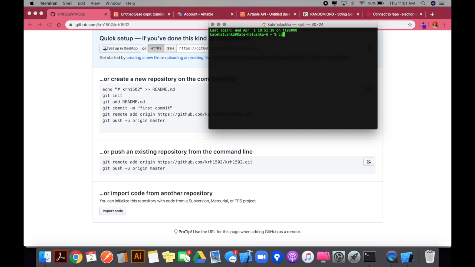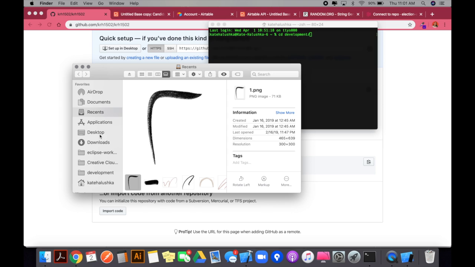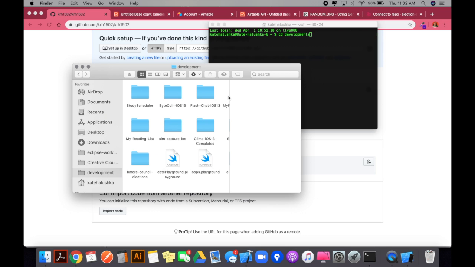And mine looks like a hacker because I set it up with a black screen and green text, but I promise I'm not hacking. So you're going to navigate to the folder where you saved the project originally. So if you go into Finder, that will be helpful in finding it, of course. So you want to navigate to that folder, and I didn't really show this very well in the tutorial because I know exactly where mine is, but mine is in my development folder, which is right off of my main home folder.